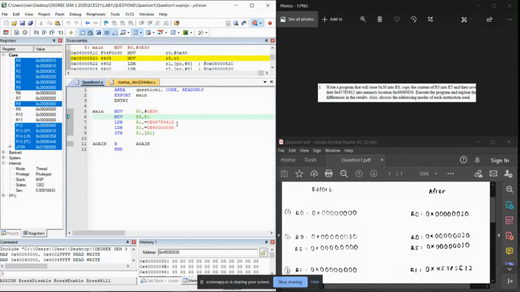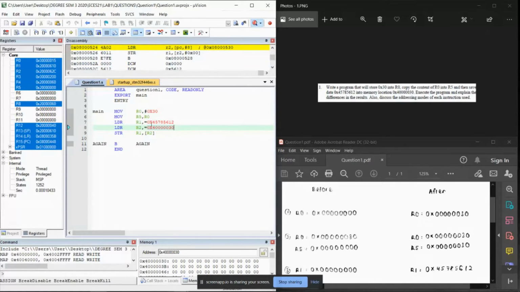The next line I use the LDR command to load 0x45785612 into R1. The next line I use the LDR command to load the value 0x40000030 into R2. The last line, I use the STR command to store the value of R1 into R2 memory.